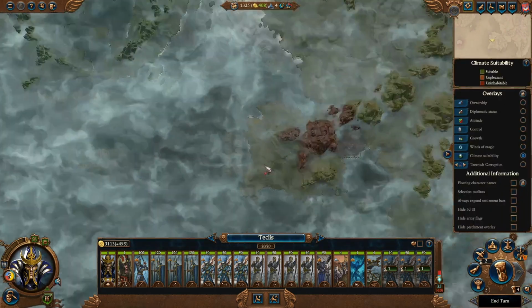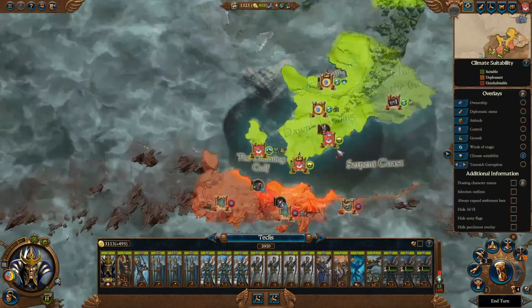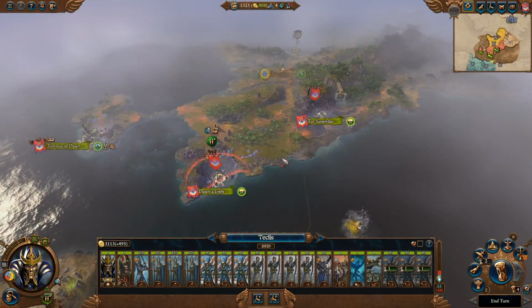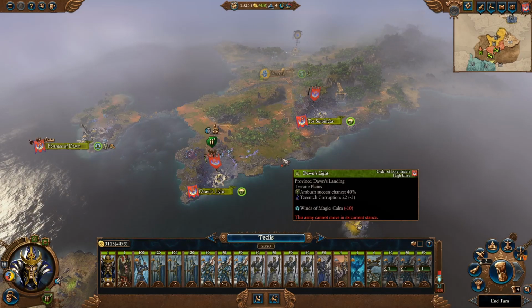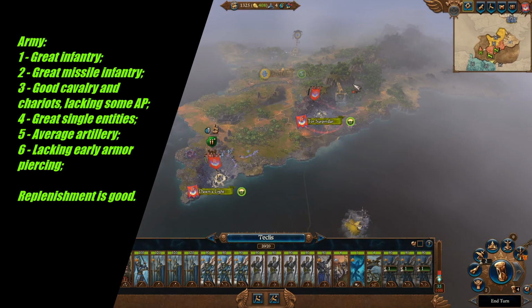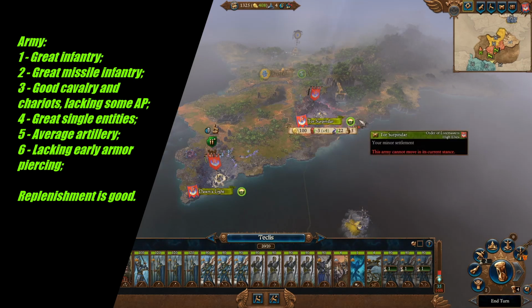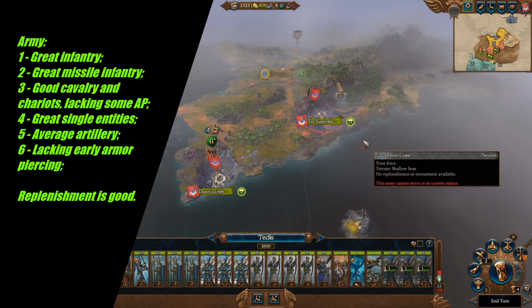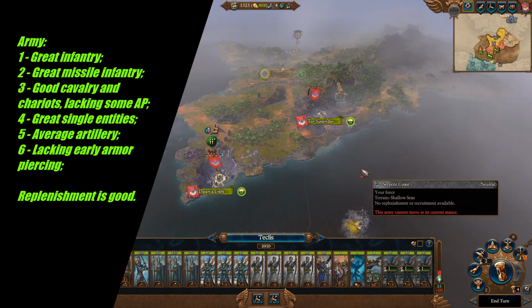You don't start in Ulthuan. Notice how far away it is. No worries about that. Let them fight over there. You just have your different take, your different High Elf army and location, which is great. Remember, healing in all of those armies that I show greatly enhances their fighting abilities, so you'll have plenty of that as well. The army is composed of great infantry, great missile infantry, good cavalry and chariots, great single entities, average artillery, and it does lack early armor piercing.